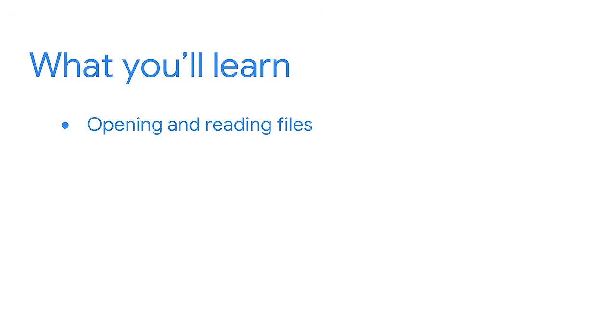We'll then explore parsing files. This means you'll be able to work with files in ways that provide you with the security-related information that you're targeting. Finally, part of writing code is debugging code. It's important to be able to interpret error messages to make your code work. We'll cover common types of Python errors and ways to resolve them. Overall, after completing this section, you'll have a better understanding of Python and how, as a security analyst, you can use it. I can't wait to join you.